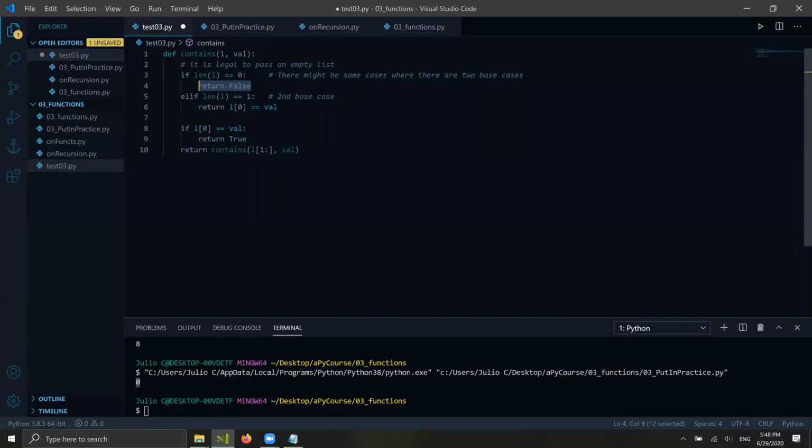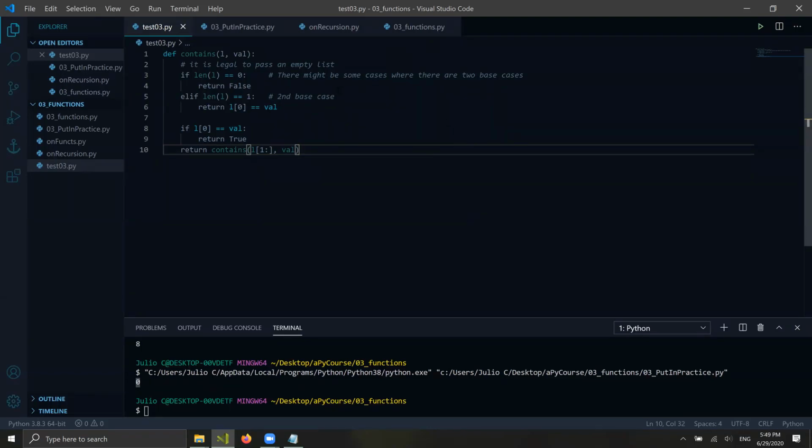But if the length is not 0, we check whether the first element of the list is equal to the value. If it is, then we know it's true, and we return it. Otherwise, we look whether the sublist of the whole list contains that value. So this is one way of doing this. Any questions? No.